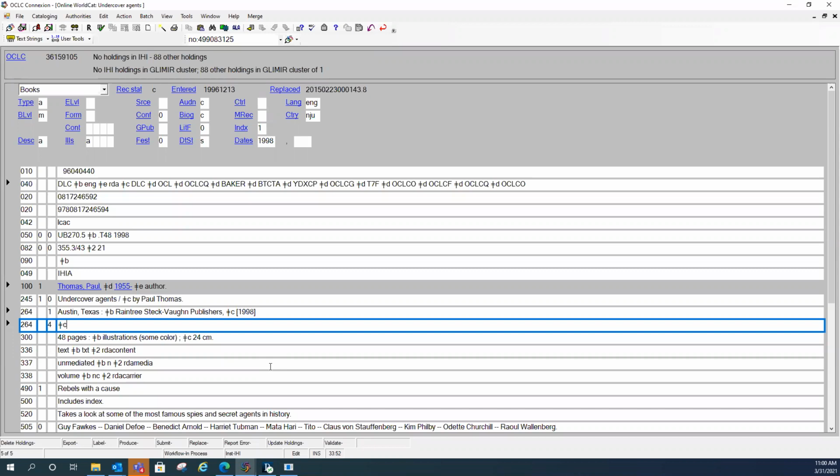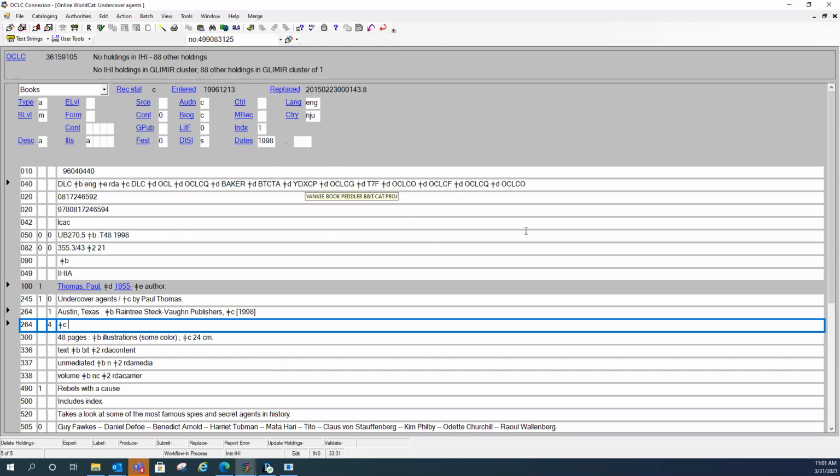So for this, our line begins with subfield C to put our copyright date in. So I had to put that at the beginning of the line. Then I put in a space. Now I need to put in my 1998, but I need to actually put in that copyright symbol.